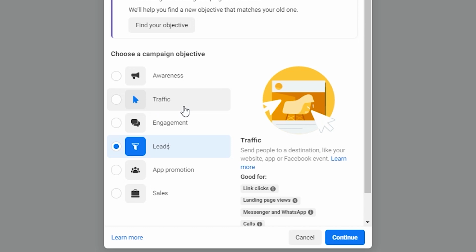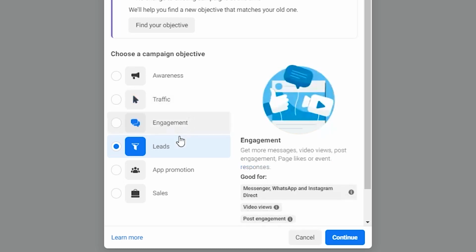It's a way to find out which campaign is performing better and which one is probably the cheaper one. So in my opinion, you sometimes need to do both to test which one is performing better for you and your business. But if you are just looking for someone who is going to call you, you should just choose a lead campaign. Anyway, let me show you the main difference between both inside the ad set level, and then we can start to create the first campaign.